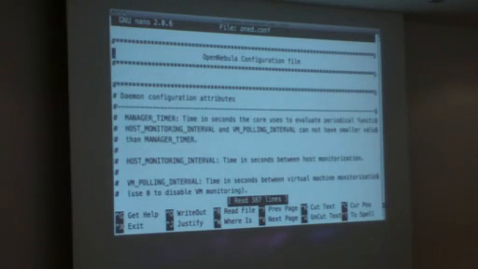Okay, this is the main configuration file, the oned.conf. You can set here things like which is going to be the host monitoring interval. If you set this value too low and you have lots of hosts, then maybe there's going to be a bottleneck in the OpenNebula front end, and the other way around. The same applies for VM polling intervals. So these are things that you should tune depending on your infrastructure.